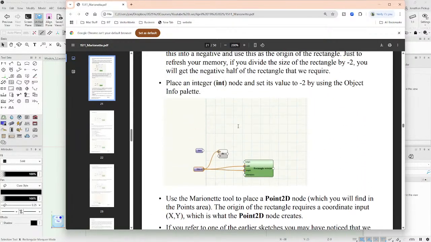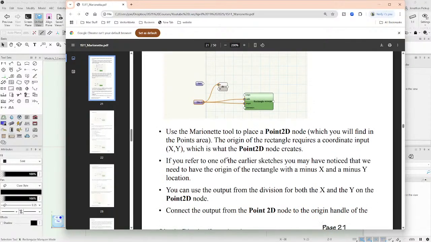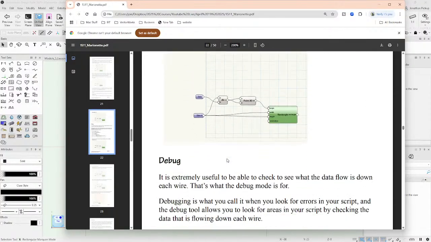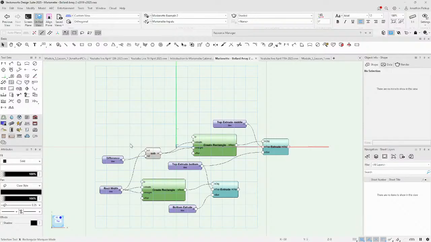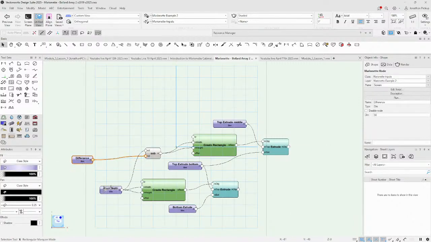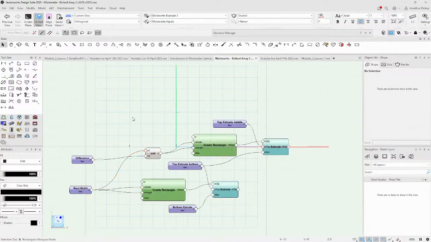So did I show you how to do that? So it's a divide by C. Okay, so we got an input here, and this integer is 2, so I can divide by half. So I divide that number by half, and that gives me that location. So where am I going to put that? It's got to go here somewhere. Back here. So we're going to, and we also need to change this, do we need to change that? I'll have a look.